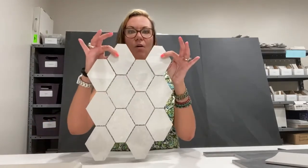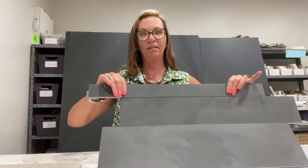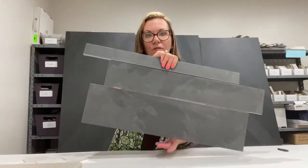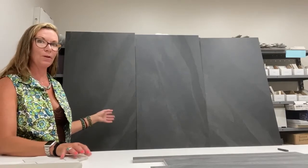It also comes with a mosaic on a 12 by 12 sheet, which is great for sloping to pans. One of the other more exciting mosaics that they offer in all five colors is an elongated hexagon that they water jet cut and mesh back. This is a rectified porcelain. Another one of the decos is a linear one — I think this is fabulous. You can also run it on the vertical as well. Interior, exterior, definitely wet areas. This product is also available in a 2cm thick paver product that you can do exterior on grade or on a pedestal system. So this is just a workhorse — let me get out of the way and show you the general movement to this and see why it's so popular even though it's a more monolithic look.